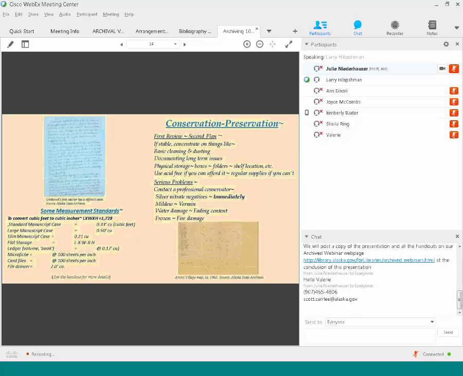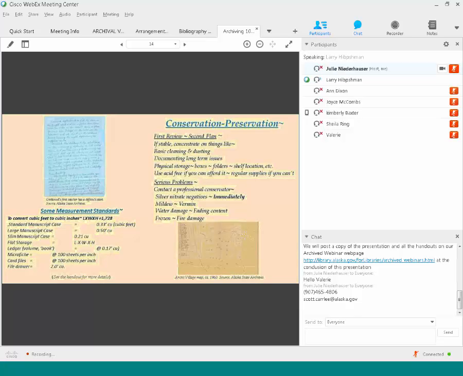A standard manuscript case, which is one of the little gray boxes with the clamshell lid, is 33 hundredths cubic foot. It'll hold 500 to 800 pages of documents. They make a large manuscript case with a separate lid that's half the size of a record center box. It's half a cubic foot and will hold 1,000 to 1,500 pages.